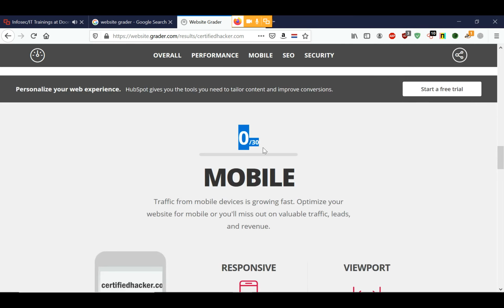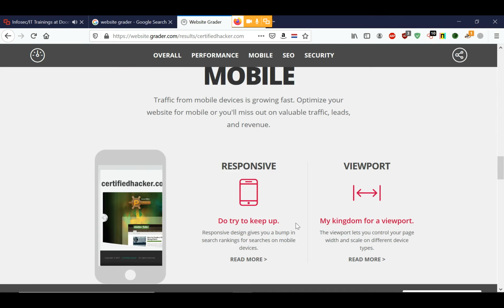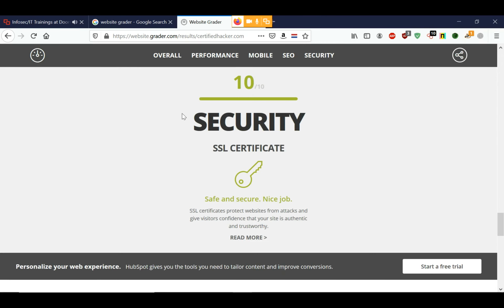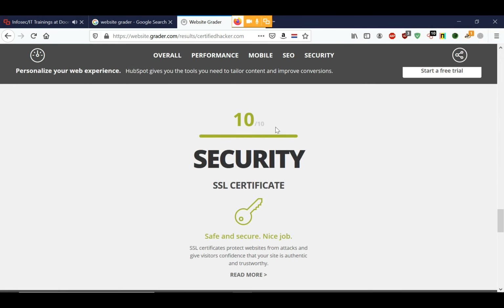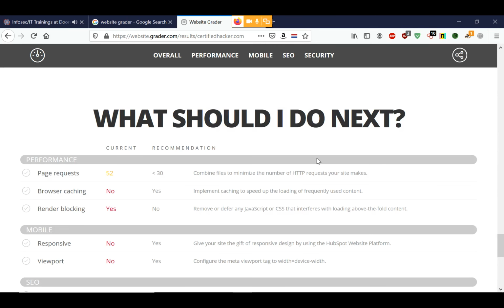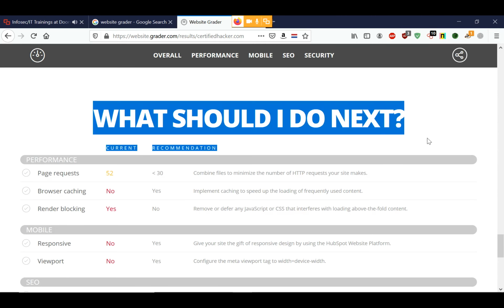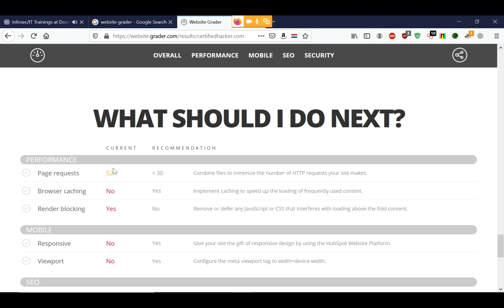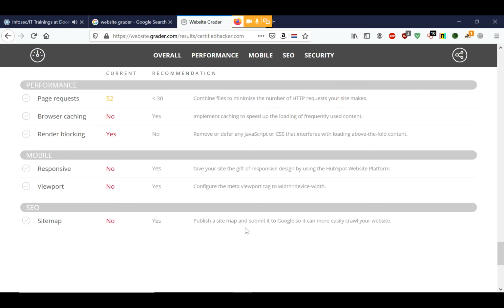It will give us information on how to fix that. On mobile, it is 0 out of 30. It is not responsive at all. It won't work. For the SEO score, it has a page title and meta description, but it doesn't have a sitemap. And it has the SSL certificate, so the communication on this website will be secure and encrypted. For that, it is giving 10 out of 10, and it is giving suggestions. So these are some bad things about the site and how we can improve it, even images, sizes, and all those things.